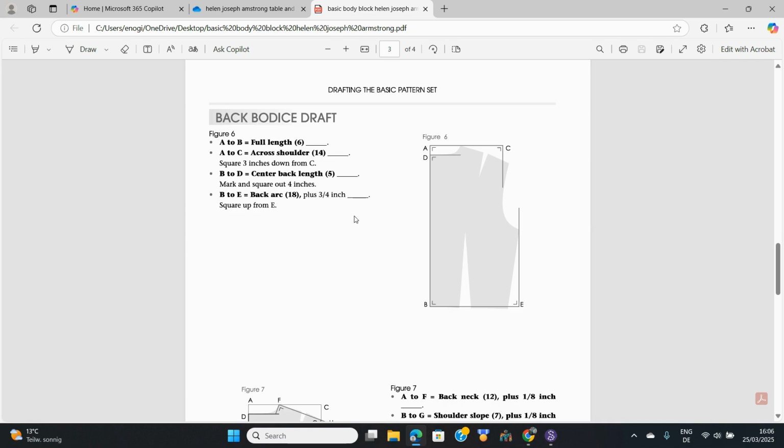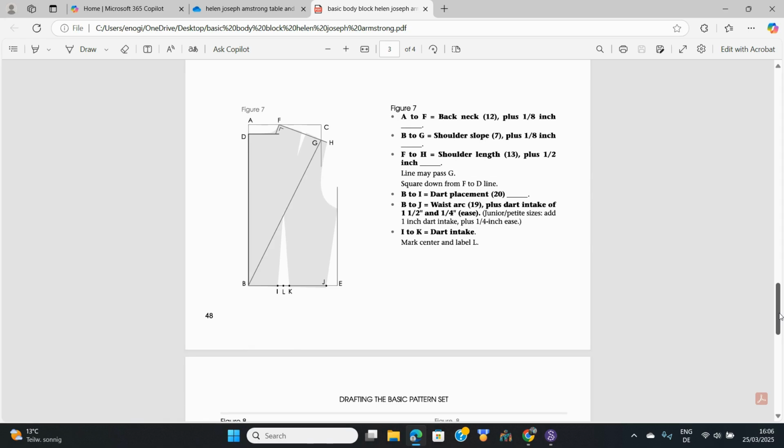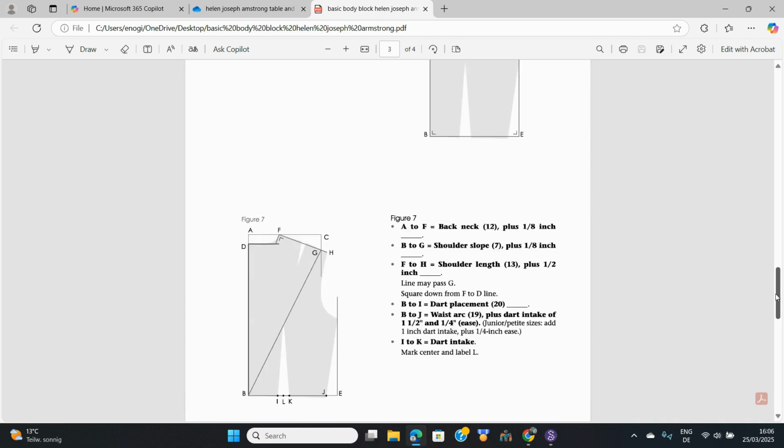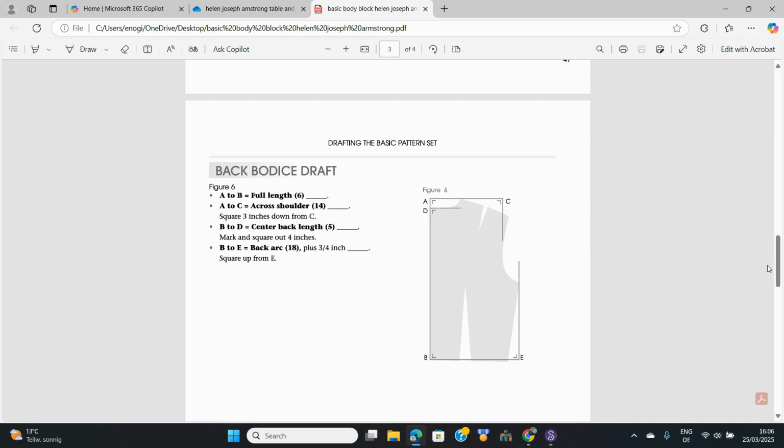Most of the SEAMLY2D videos I have seen are not too well explained for a beginner, especially if you're just stepping into CAD pattern drafting. So I took time to create tables to let you know, for instance, if you want to look for A to B, what formula you are going to be looking for in the SEAMLY2D measurement set. So that's what I did. So I created this table.